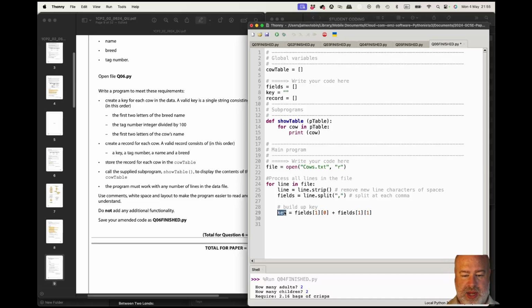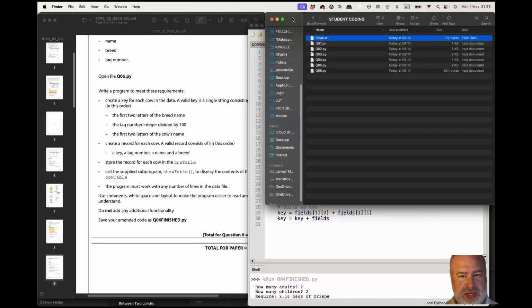Now I'm not done yet, because I also want to add to my key. I want to concatenate more stuff. So the tag number, so this is going to be whatever I've already got in key plus my fields. What's the tag number there?